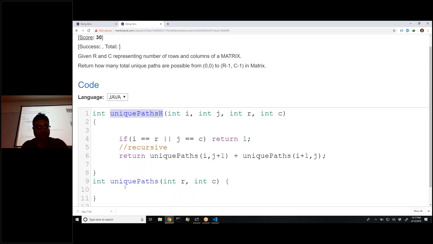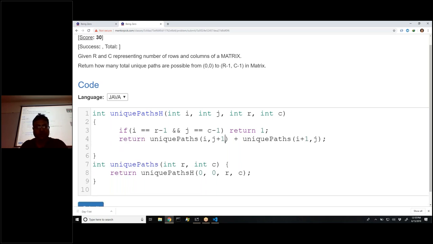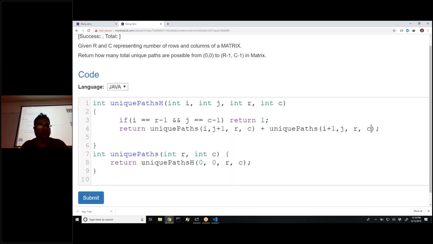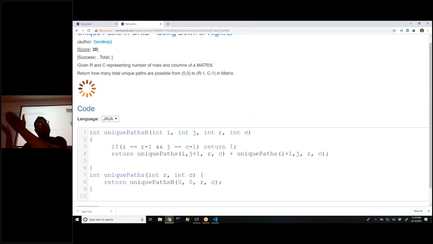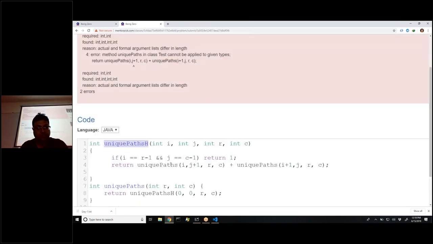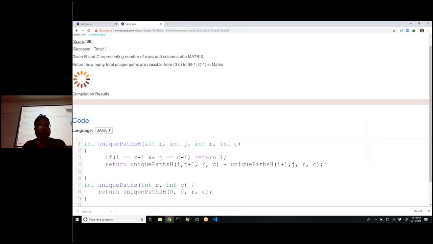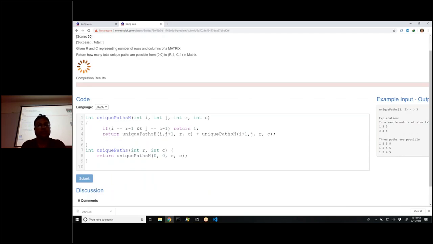First call that you make is 0 0. Now you see, now you can put a boundary that if R is equal to I minus 1 and J is equal to C minus 1, only then you return. This is your base. Now you can make this call, but R and C you are still passing. This should have been your code. Because when you have only R and C, you cannot go from the other side. Here I have to change it to the calls to helper because this takes 4 parameters. So this was the issue in your code, but this is not still DP.